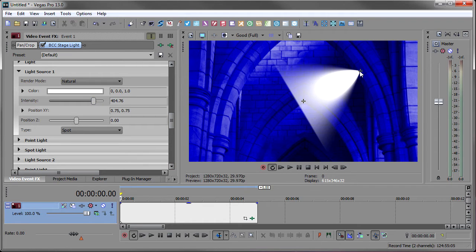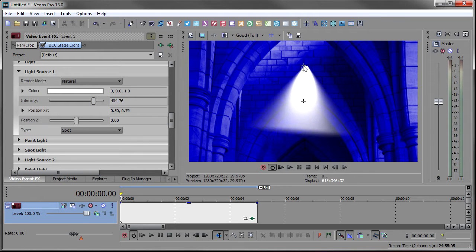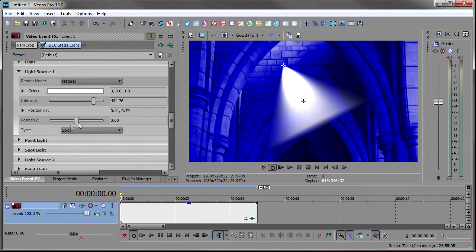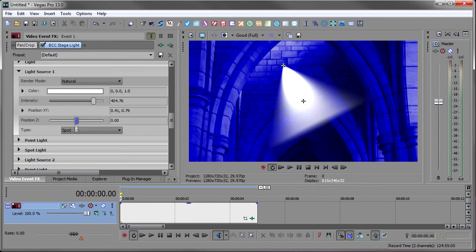One is the position, and I can just drag the on-screen indicator here to change the position, or I can open up position XY and I can drag it around the screen that way. I prefer the on-screen for that. And you could also do the position Z so you can make it swing backwards and forwards. And I'll just tip that just a little so you can see. Here it is pointing towards you and then shifting backwards.